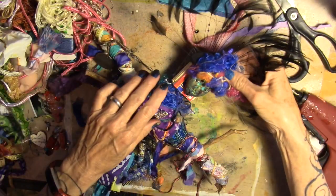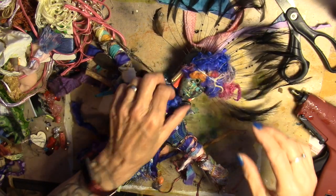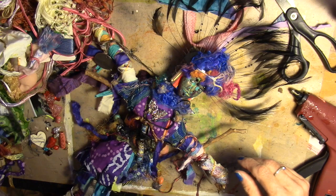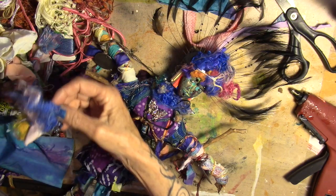So next I glued her face on with hot glue onto that matchbox. The depth was correct, but the fact that you could see the matchbox bothered me, so that's our next challenge, is to cover that up.